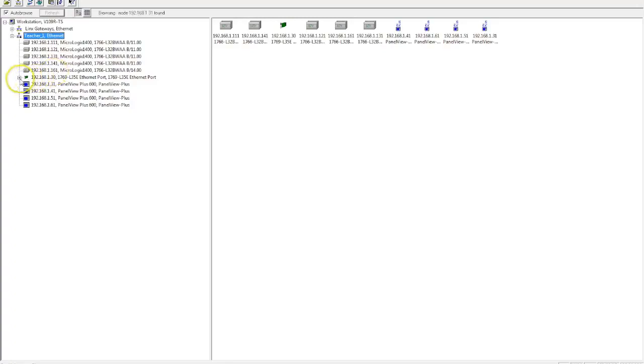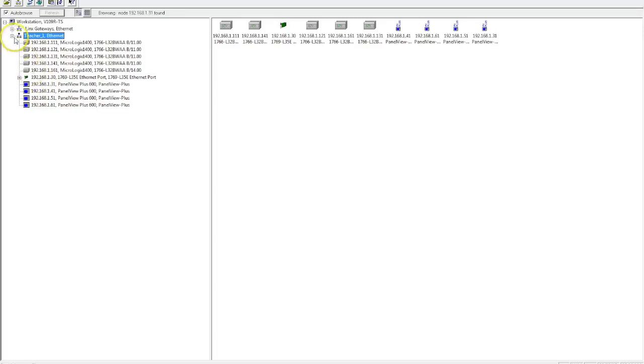This one is actually a CompactLogix PLC, and the icon shows up a little bit differently. Then we have four touchscreens that are currently plugged in, and it shows the IP addresses associated with them. This is the first and most basic type of Ethernet/IP driver that we have available to us.